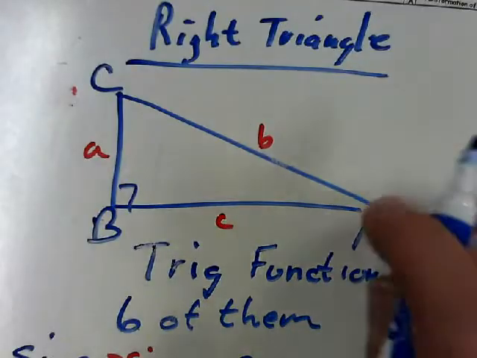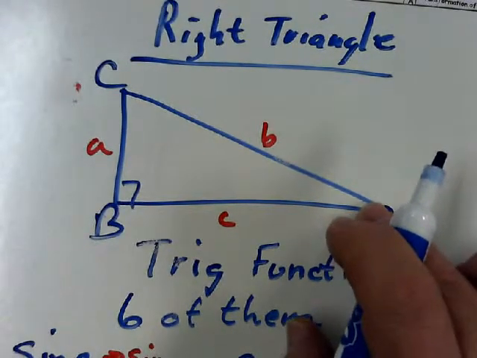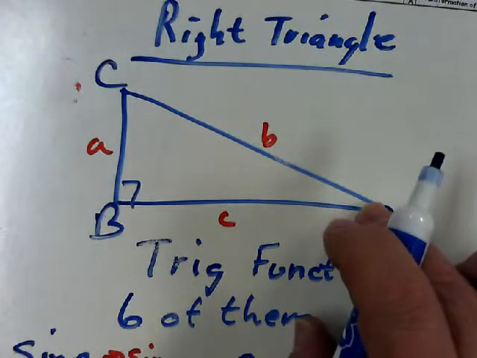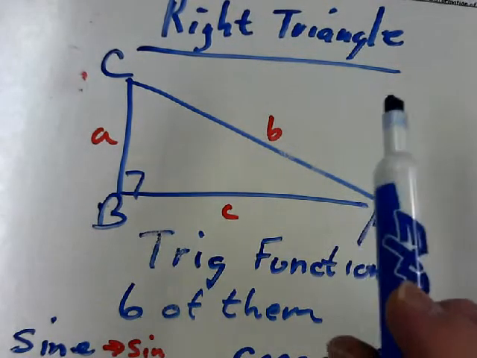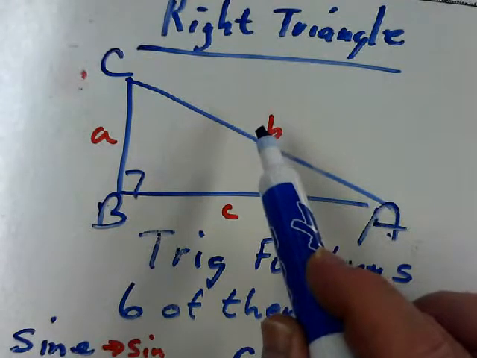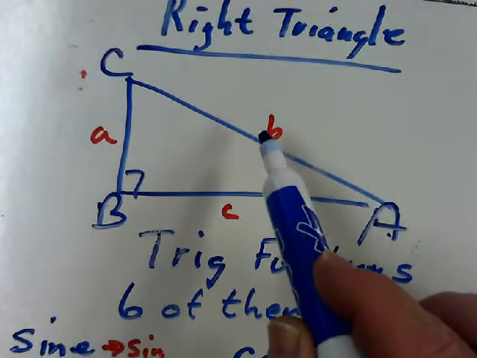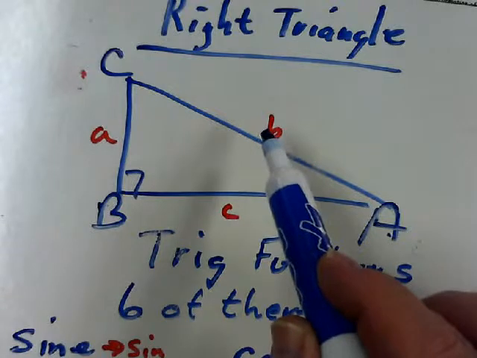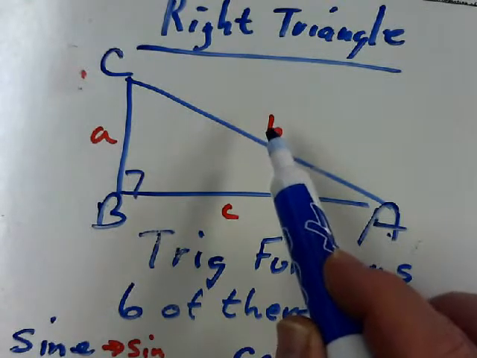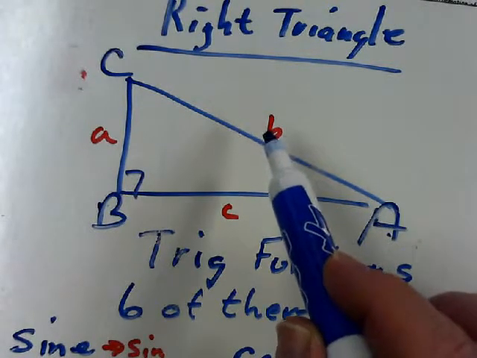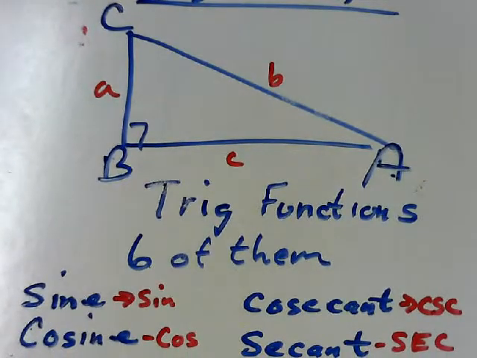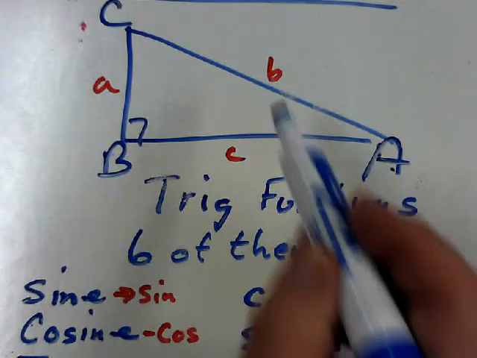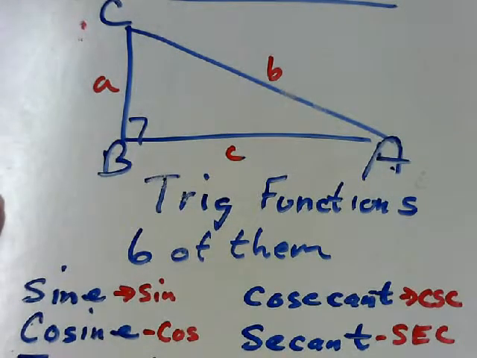So up here in this triangle, you actually have 2 adjacent sides, don't you? There's this side and this side that are adjacent to it. But one of them has a specific name, called the hypotenuse, doesn't it? So do you think I'm going to use that in the definition as adjacent? No. So adjacent side in this case would be what? C. C over the hypotenuse, B.